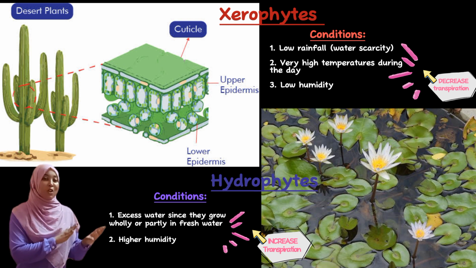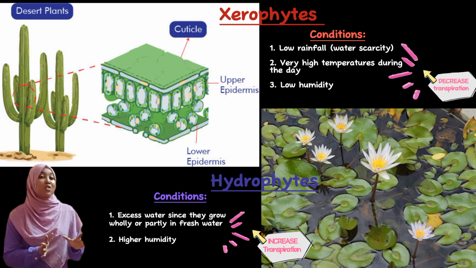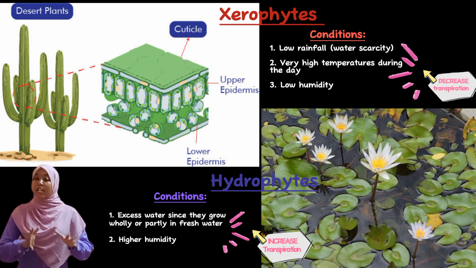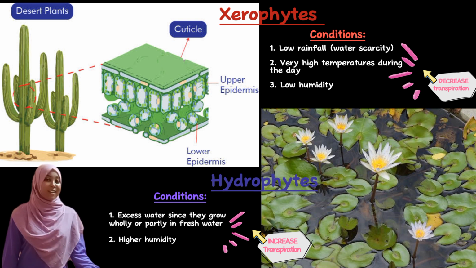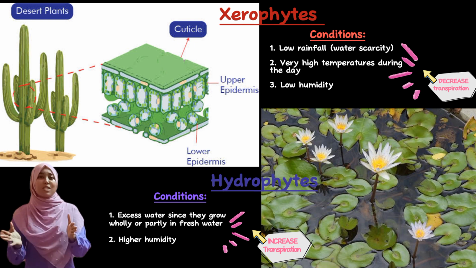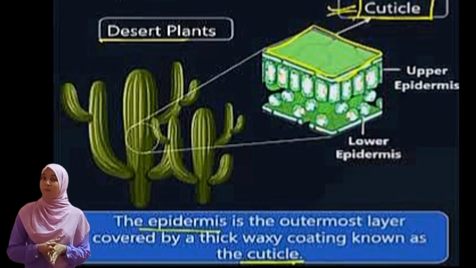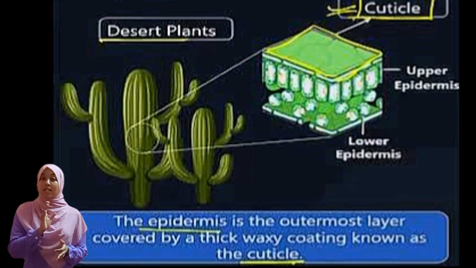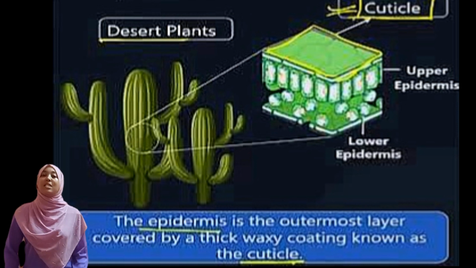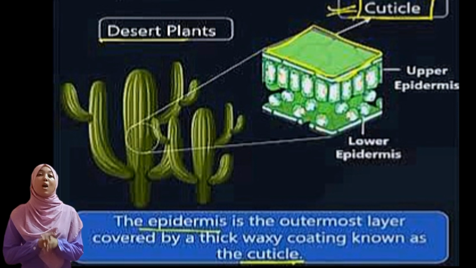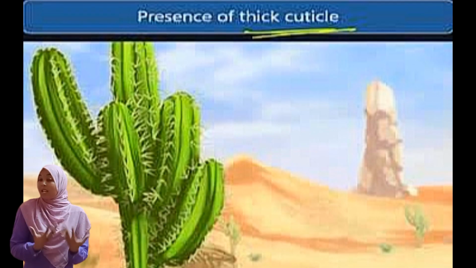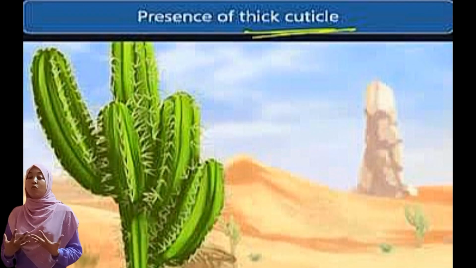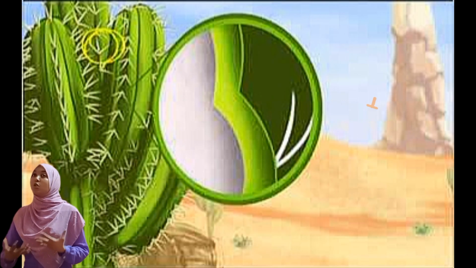So when it comes to the factors that affect transpiration, I'm going to explain each and then tell you what are the adaptations that are found in aquatic plants and those that are found in dry areas. Now let's continue with where we had left off, cuticle. So you find that plants that grow in areas that are arid, such as in the deserts and so on, tend to have a thicker layer of cuticle. This simply means that if they have a thicker layer of cuticle, the amount of water that they lose to the surrounding is going to be less.